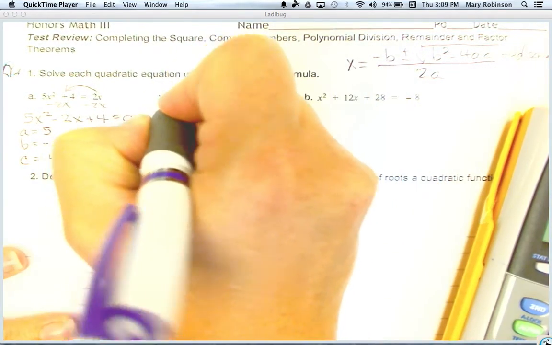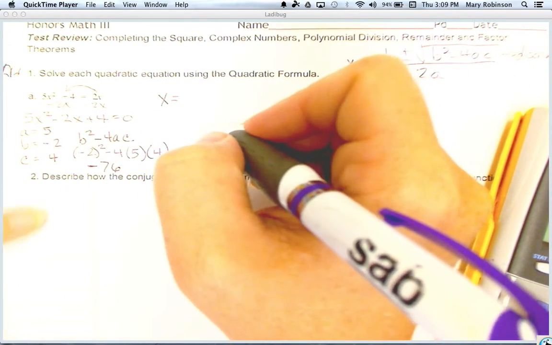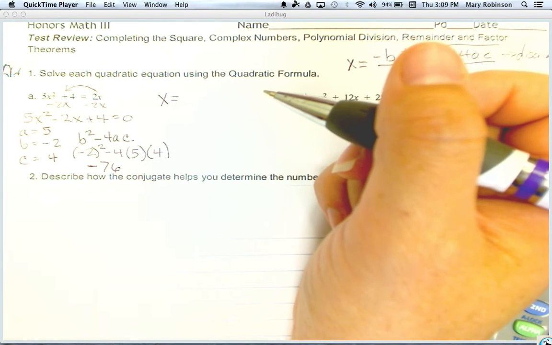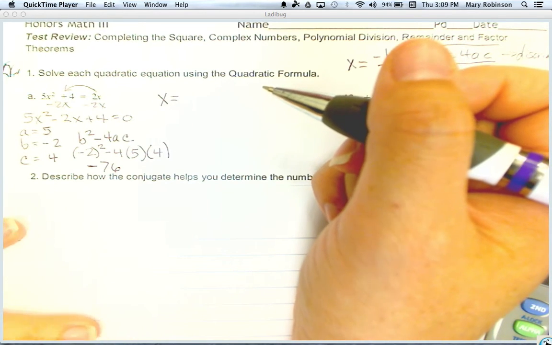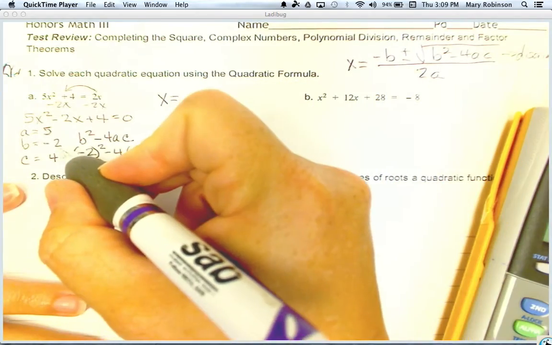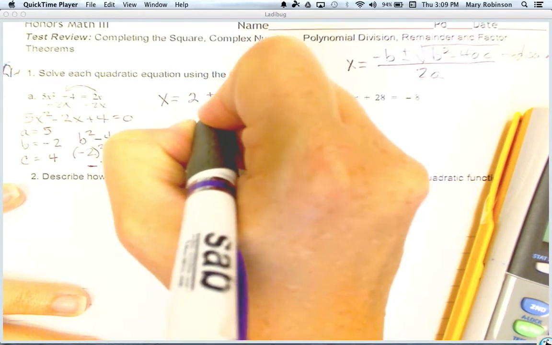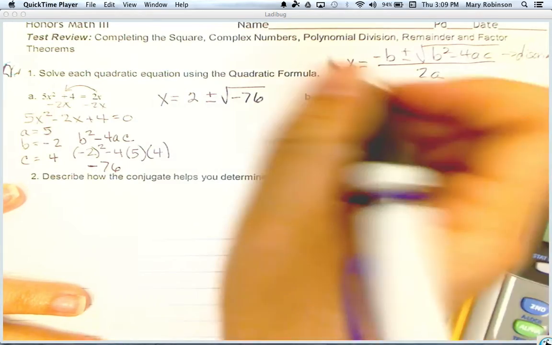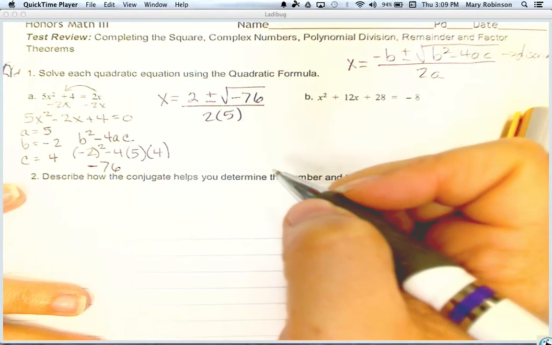So that means when we go to plug it into our quadratic formula, we've already got this value. It makes the work easier. Please recognize also that if you have a discriminant value that's negative, we should expect to see 2 complex roots, meaning we'll have i in our answer. So continuing, x equals the opposite of b. Well, if b is -2, the opposite of -2 would be +2, plus or minus the square root of our discriminant, -76, all over 2 times our a value of 5.